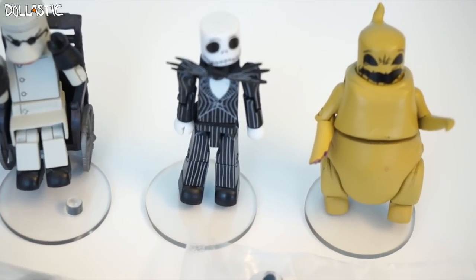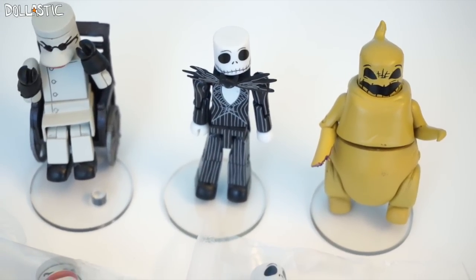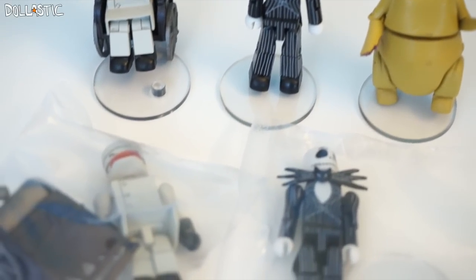I know I'm definitely going to go back to Hot Topic and get more of these packs. Obviously, my favorite definitely is Jack, but my second favorite would be Oogie Boogie Man.